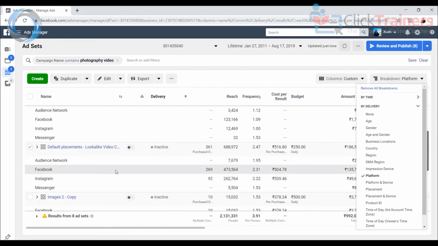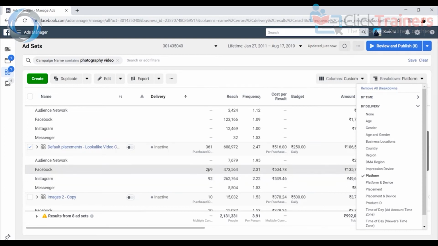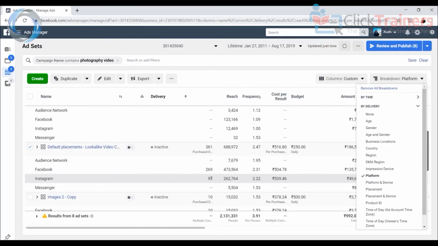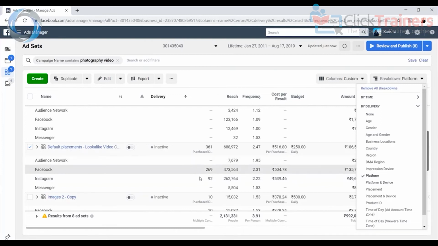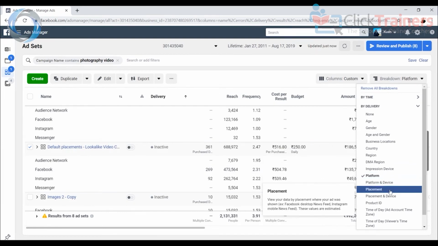So you can see here that mainly when it comes to Facebook, Instagram, Messenger, Audience Network, all these things, mainly Facebook versus Instagram, you can see that the same ad is doing better on Facebook than it is doing on Instagram. But if it was the opposite, let's say we find that the majority of the sales are coming from Instagram, then we can always go and edit our ad and only select the placement for Instagram. So basically we are just seeing and then optimizing our ad.